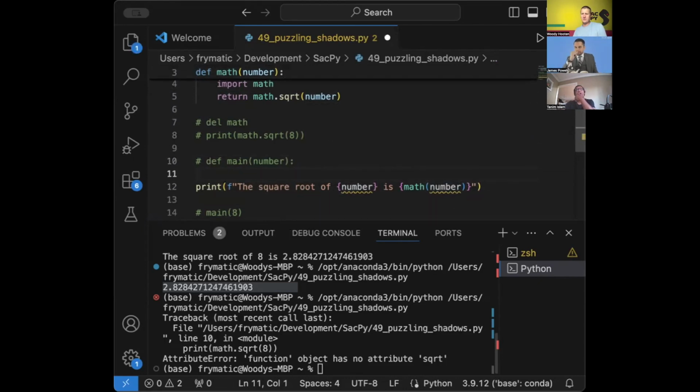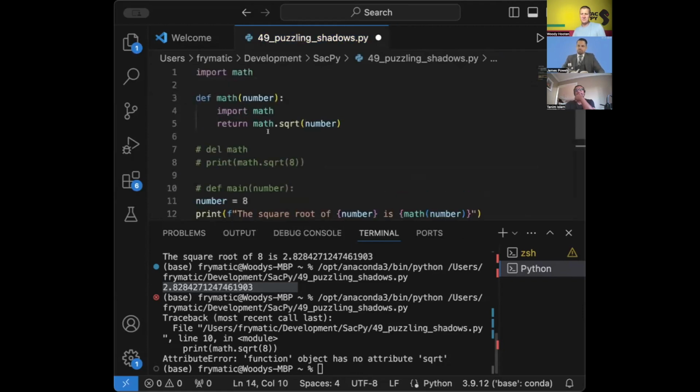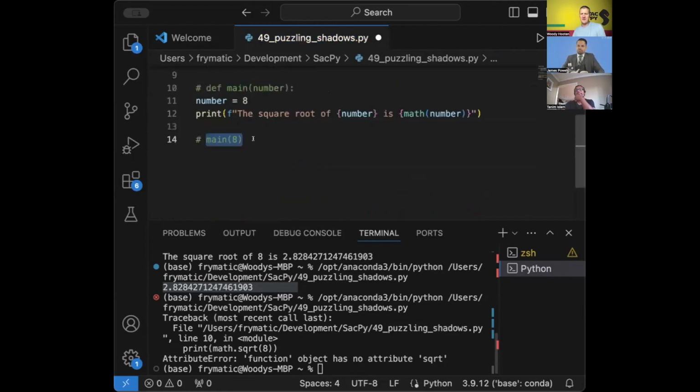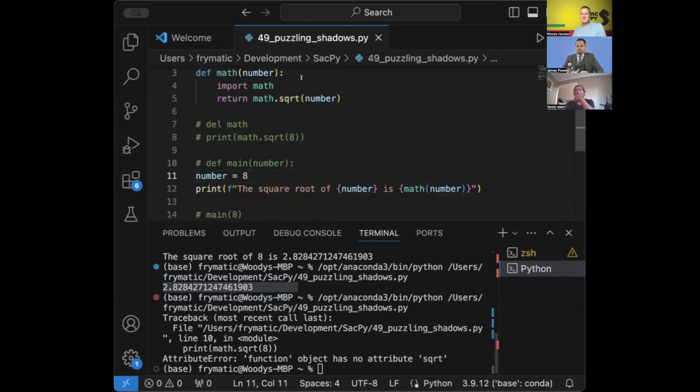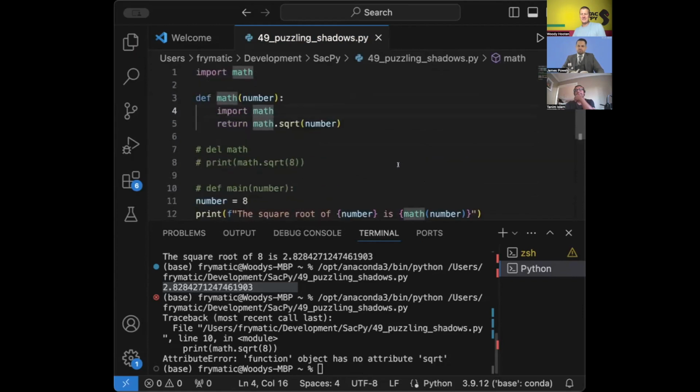So what are we doing? Number is equal to 8 or something, as opposed to just passing in a value of 8. I think this is still going to have the same issue. Still going to fail, yeah, in the original code.